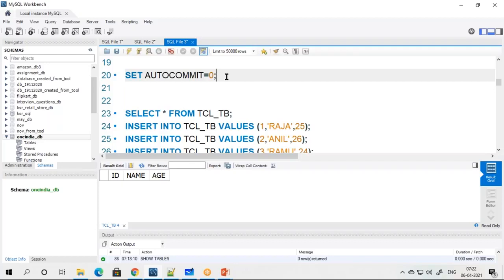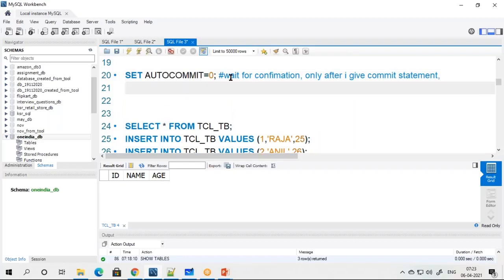This is the meaning of set autocommit equal to 0. I can clearly tell it to wait for my confirmation. Only after I give the commit statement can you go and update or delete in the server.